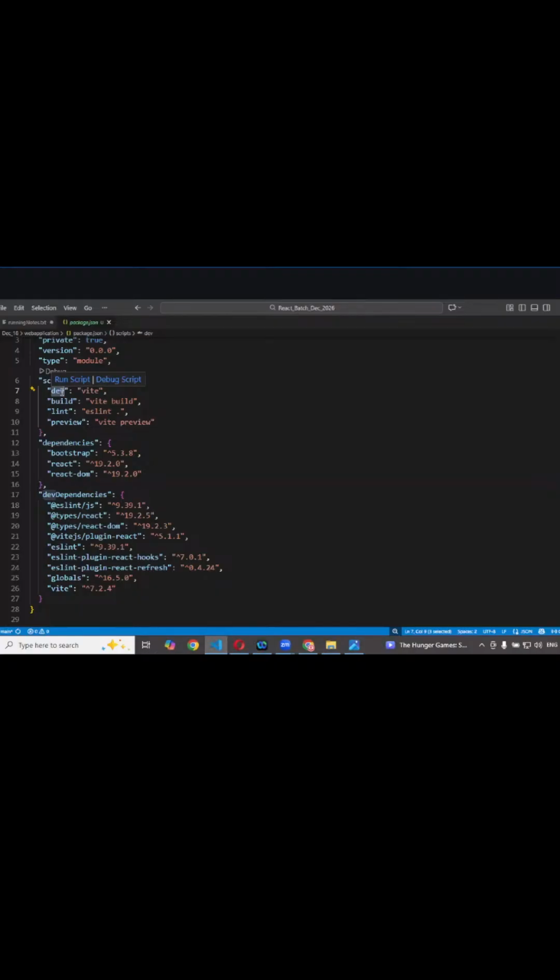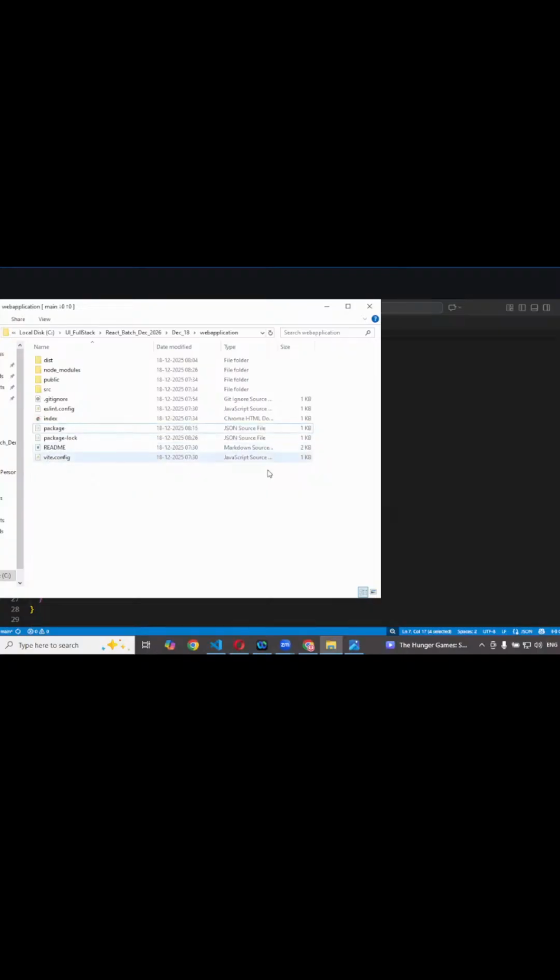You see, when I say npm run dev, I'm saying that Vite is the one which has to come. Now, when I say Vite, automatically vite.config is the one which will be coming into the picture. Under this vite.config, React has to come into the picture. That is how it is being configured and your application is going to come into the picture.